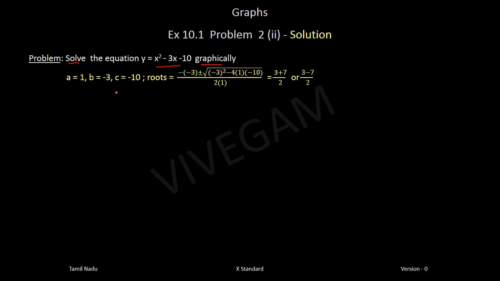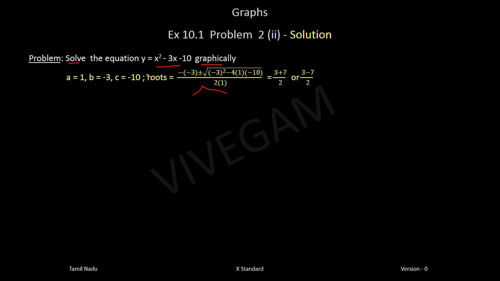That is easier. So here a equal to 1, b equal to minus 3 and c equal to minus 10. I hope you remember this is the form ax square plus bx plus c. So the coefficient of x square is a, the coefficient of x is b, and the constant value is c. So these are the three values, and the roots are given by minus b plus or minus root of b square minus 4ac by 2a. I hope you remember. I'm not writing that formula here.